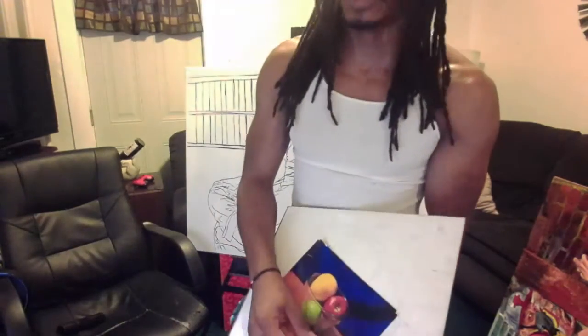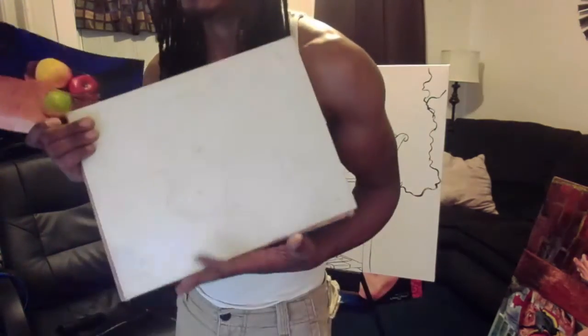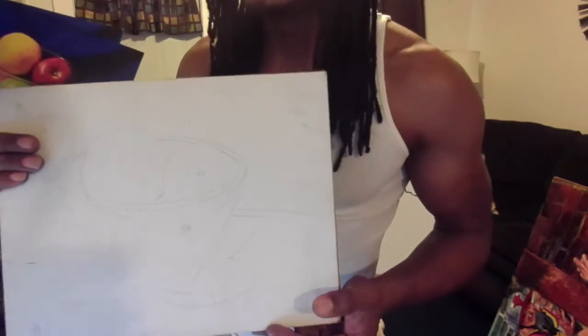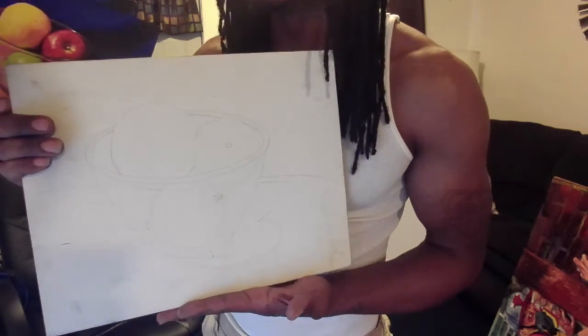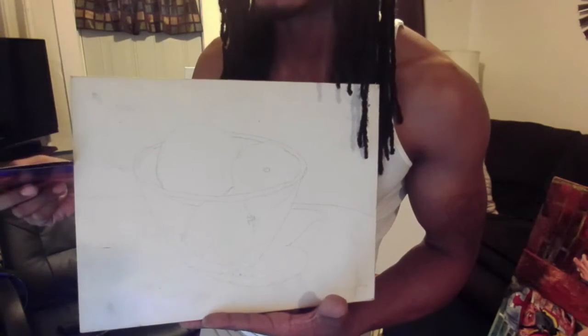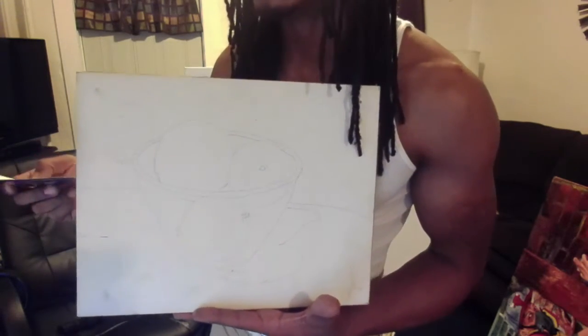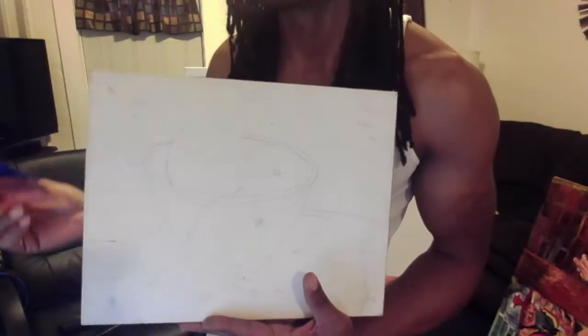All right, back to this tutorial. So that was a lot just with photographs. You know what I'm saying? Take good pictures. Make sure you have a good picture to start with. Once you have a quality picture that you want to paint, you do a quick sketch. Try not to add too much detail. In essence, you're going to paint over the entire drawing, so don't waste a lot of time trying to get your image on the canvas. You know what I'm saying? Just draw enough where you can see what your image is.